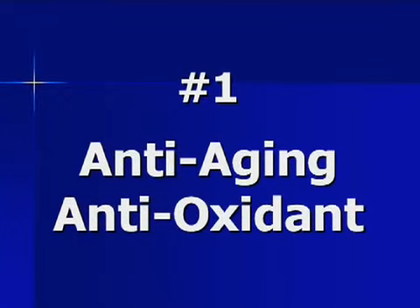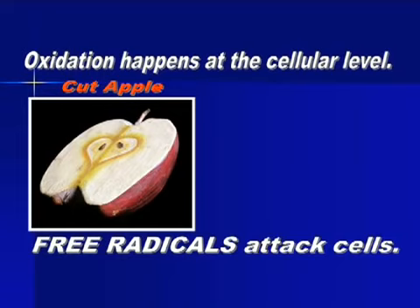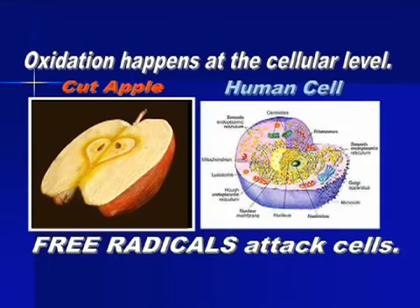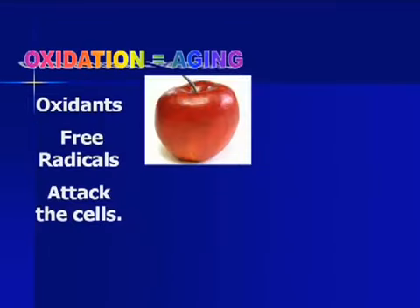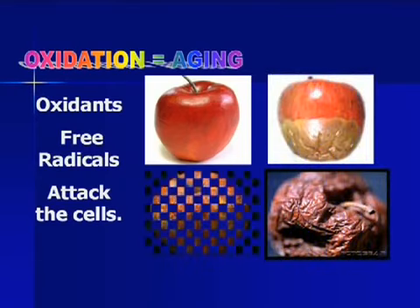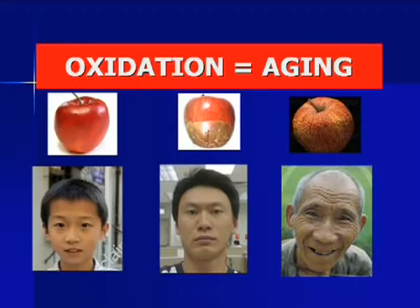The water is a very powerful anti-aging, anti-oxidant agent. The simple way to explain oxidation is when you cut an apple, the apple turns brown because of oxidation. Active oxygen or free radicals attack and destroy cells. The same oxidation continually happens in the cells in the human body. We cannot stop oxidation completely, so we cannot stop the aging process — we can only slow it down. You need Kanjin Water to supply yourself with this powerful anti-aging, anti-oxidant agent.